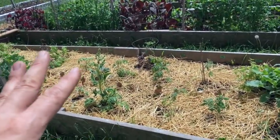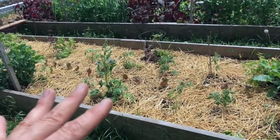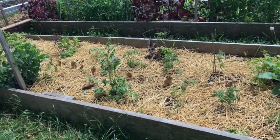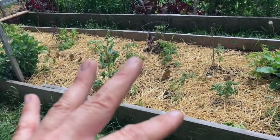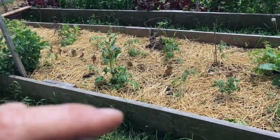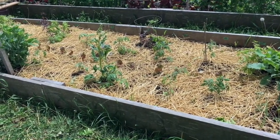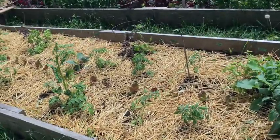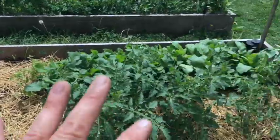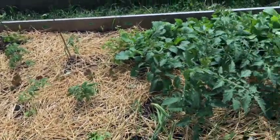In this area, I did things quite differently. I kept hearing about planting with an egg and a banana. Some people plant bananas, some people plant with an egg. I had both in the house, so I figured, why don't I do an egg and a quarter of a banana in each of those. The reason people do that is the egg is for the calcium and the banana is for the potassium. Potassium makes big tomatoes. So we'll see how these ones do when the size of the tomatoes actually come out compared to the same varieties under different conditions right beside them.